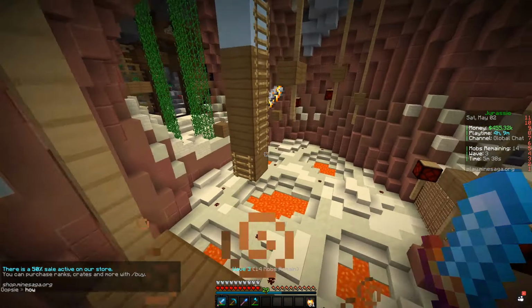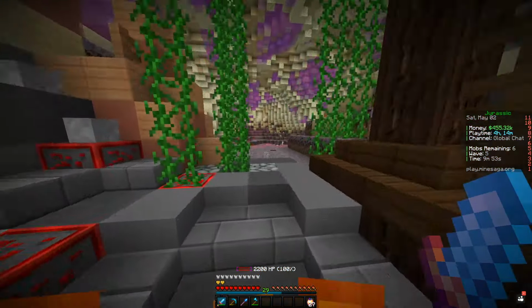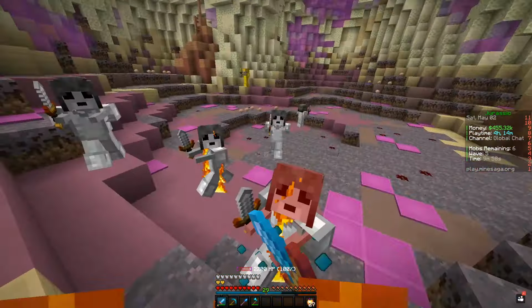Because I really don't like lava. And I don't really like this parkour, because I suck at it. Okay, we're in the last part, I think. Wait, there's the boss. The boss is here. Where's the boss? I'll need to find the boss. Oh, it's over there. Alright, okay.